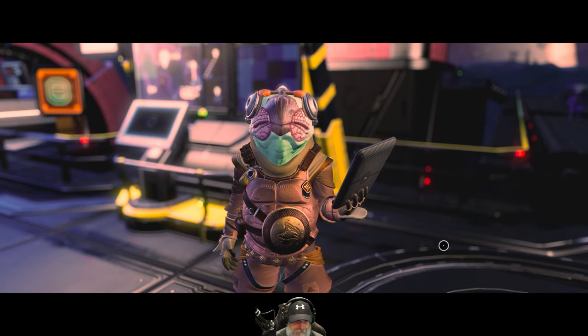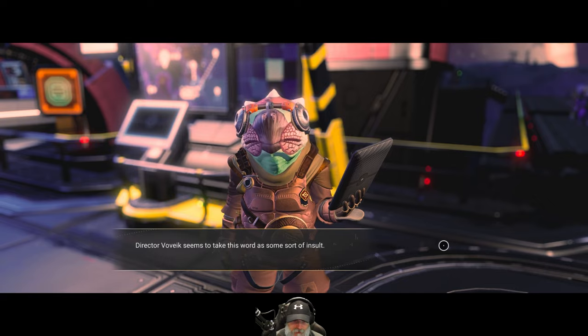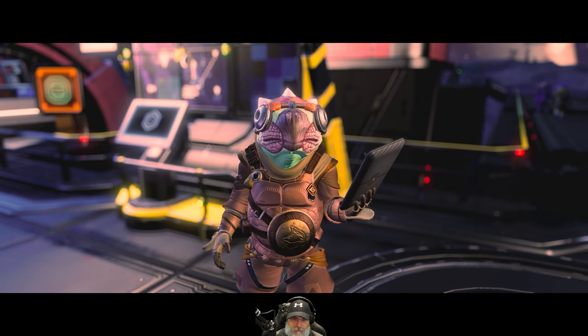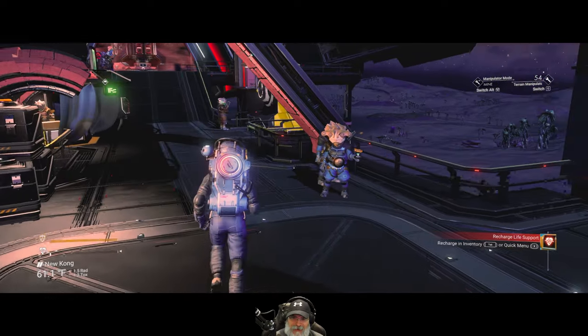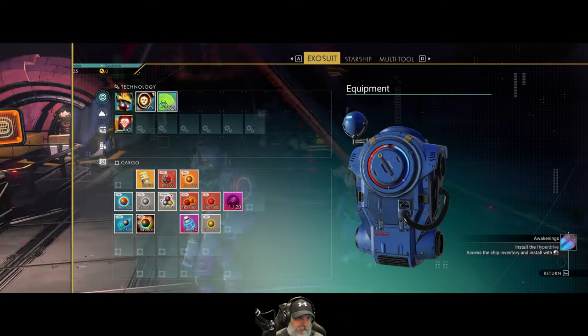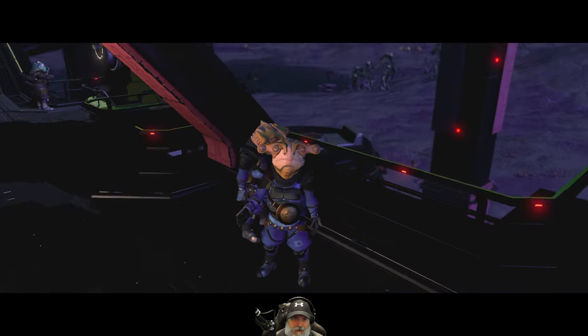Let's go starship. Director Vovek seems to take this word as some sort of insult. They look over my multi-tool and scoff defensively. Oh, okay. Sorry about that. Alright, what about you? Oh, you know what? We need some life support. There we go. Okay. Secretary Koss.